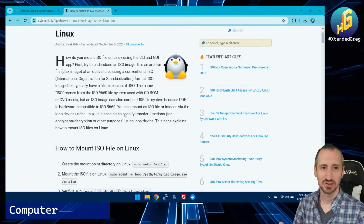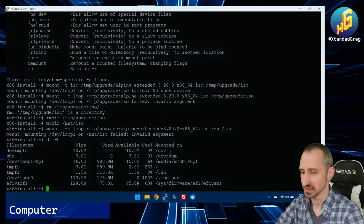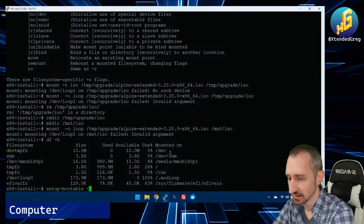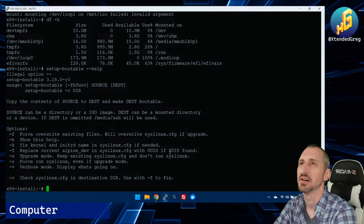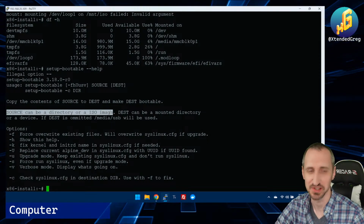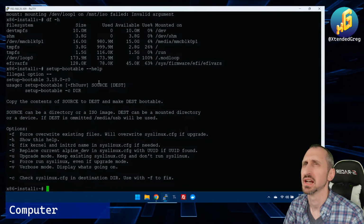Actually, I want to see something. Can we just use it directly, or do we have to mount it? Maybe we're going too crazy. Oh, yeah. So specifically, it says source can be a directory or an ISO image. So we don't have to do any of this. So ignore that. Perfect. All right, and then we got if destination da-da-da-da.